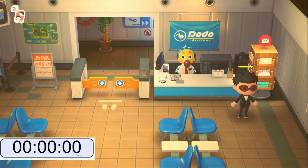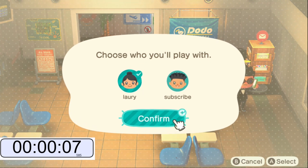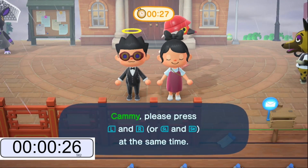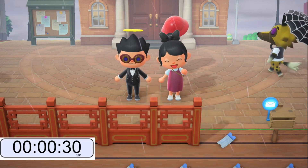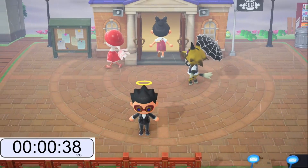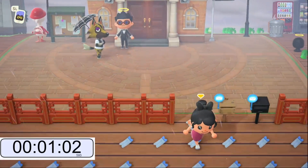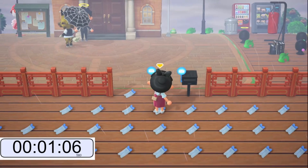Now that I've mailed my eight items, it's time to start the timer and call my resident — I will be calling the resident that I mailed all the items to. That is Lori, that I mailed all eight of them to. Once you're loaded in, you're just going to simply check that your mailbox has those items. An easy way to do that is to walk into the plaza and walk back out. Now you load into your character one, then load into your character two, and I'll be switching the ownership so that character two can run around freely and go inside the building on their own. All this is doing is just resetting the mail so I do have all those items in my mailbox. Double check that I do have the items — and I do.